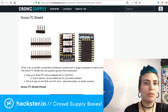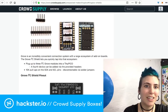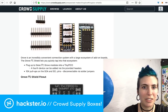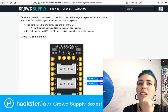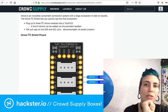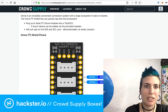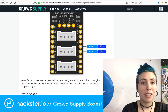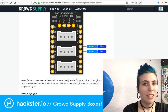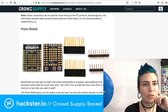Very beautiful. A Grove I2C shield for all your Grove modules from Seed. And you can fit 3 of them on here, it looks like, which is fantastic. So Grove modules are these interchangeable actuators and sensors that all have this generic connector, which allows you to very easily connect all kinds of sensors and things without worrying about how exactly to wire them up. And then Seed has a library for this that will make it very easy for you, for Arduino at least, to control these.